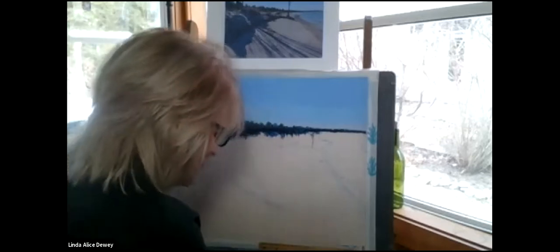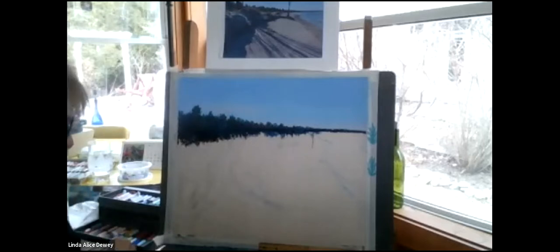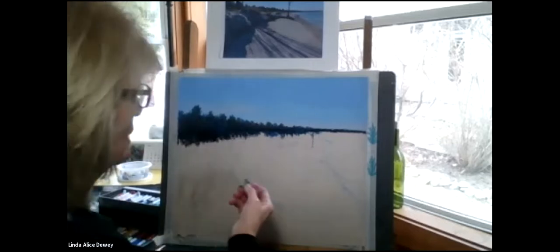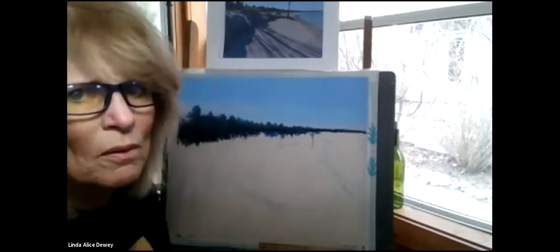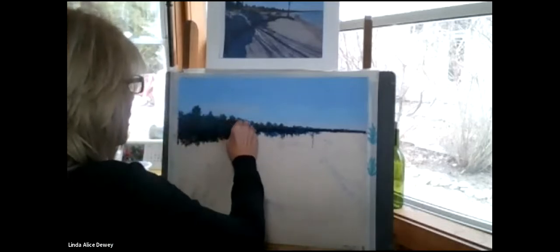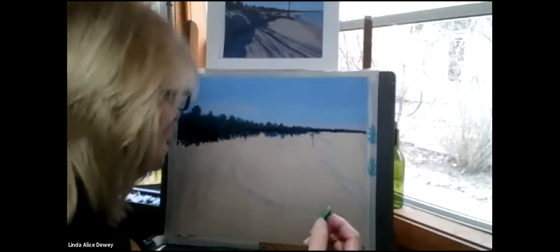All right, now, what green shall we use? Because they are going to be green. When I did the other painting, I used everything that I had, but I'm not going to do that here. Let's see how this looks. Pretty, it's not bad. So this is a medium green.